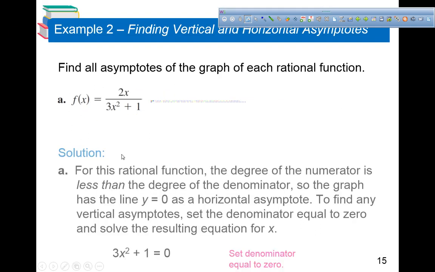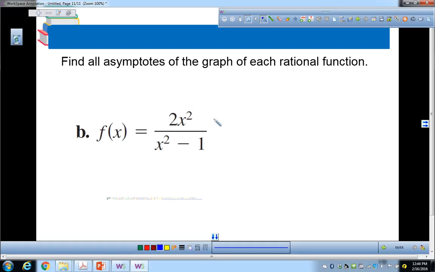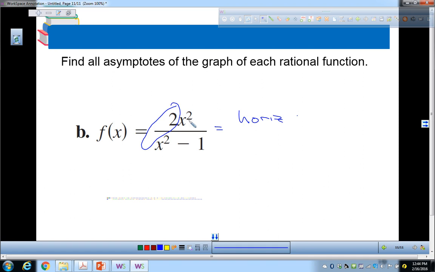Okay? So now, we did this already. You guys try this one. Find all asymptotes of this function. Now, I'm going to do this one. Never mind, I changed my mind. So, who can tell me the horizontal asymptote? 2. Why is it 2, Sean? Because I look at the degree of this, the exponent is the same in both of them, so it's 2 to 1, right? So horizontal, y equals 2 is the horizontal asymptote.